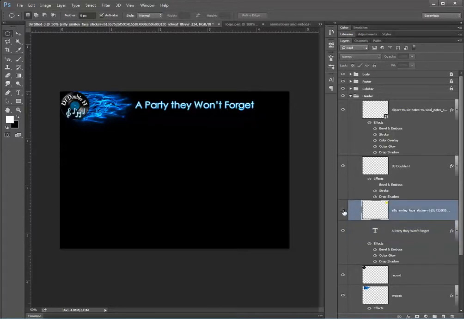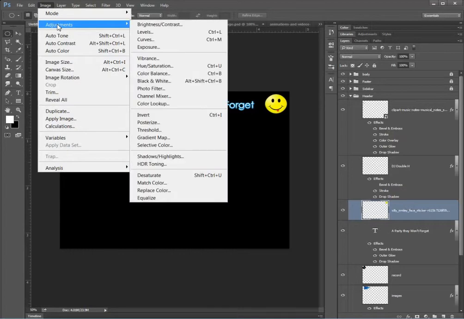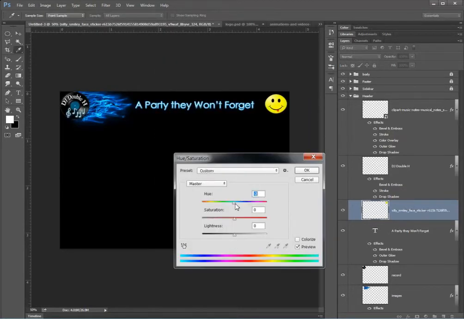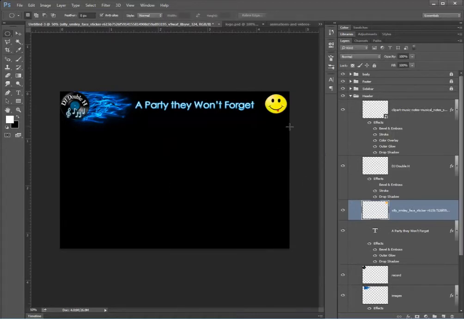The other thing that I like is a little smiley face, a little happy. Gonna be happy. So I kind of like that. Now the thing that I'd like to do is maybe change this little happy face to maybe that blue color, but I want to keep the tongue red. See, I could go up here to image and go to adjustments and hue and saturation and probably get the color that I want, but you notice how the tongue changes? I don't want to change the tongue, I want to keep it red.